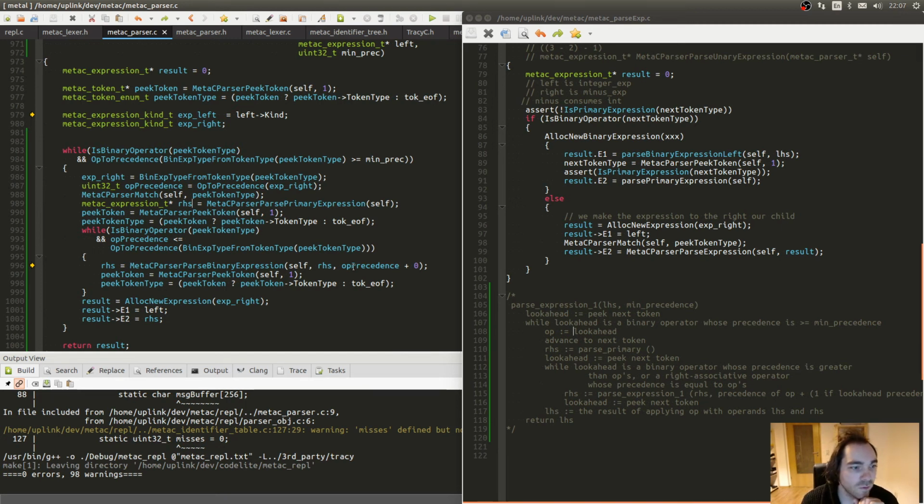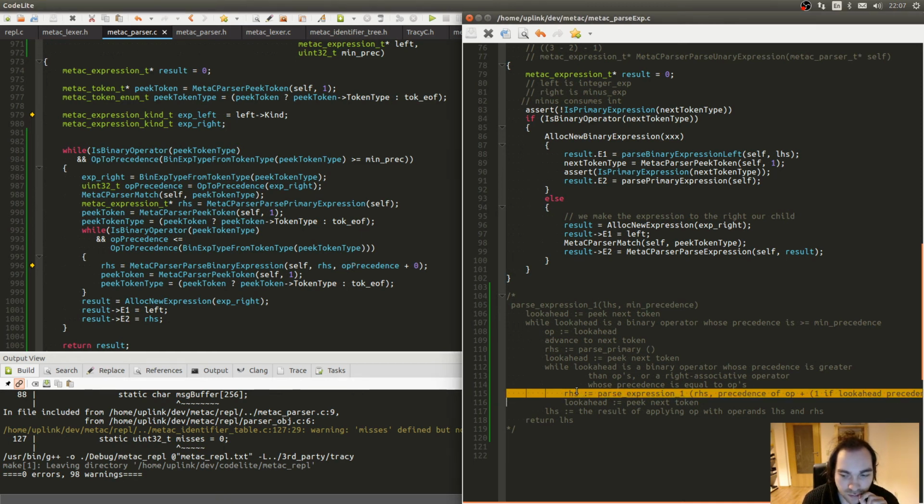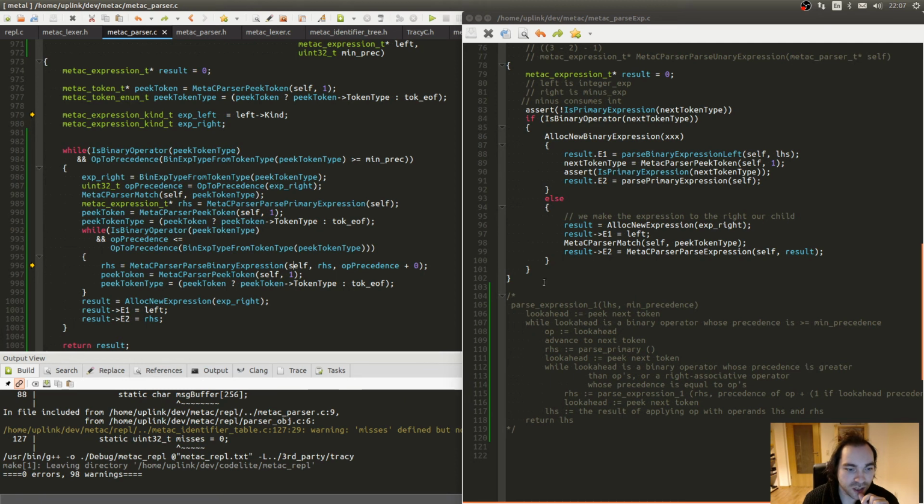So the first version that we wrote does not seem to actually introduce a new expression. It just seems to change the RHS for a past binary expression where the RHS is chained on, where the previous RHS is the new LHS in the expression that we're creating.